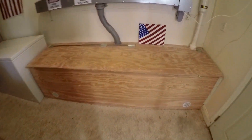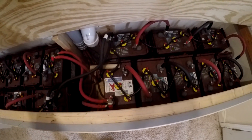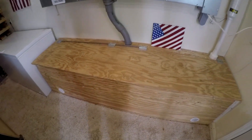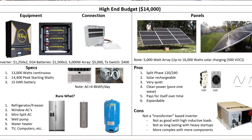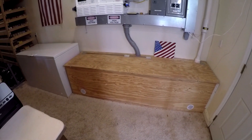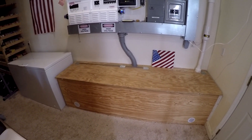I'm looking at replacing this lead acid battery bank. I've got 16 of the Trojan L16REs — we're just starting year seven on these and they're still going strong, nothing wrong with them. I pull about 10 kilowatt hours a night out of this bank, that's like 20–25% of the bank, and it's been working great. But I've got my eye on these server lithium iron phosphate rack-mounted batteries. I'm thinking I can get rid of this bank, take it out, put the rack right there, hook it all up. We'll have 30 kilowatt hours and pretty much run this whole thing — everything all day, all night. I think I can run two or three air conditioners overnight with that bank.